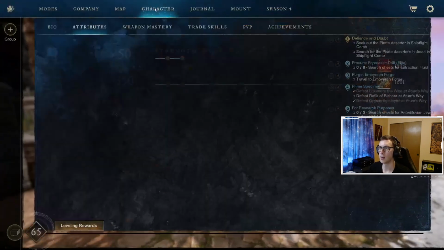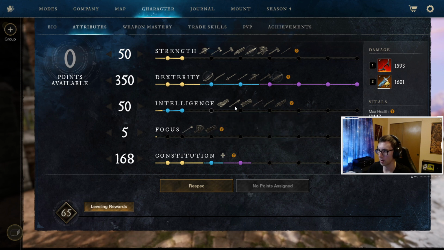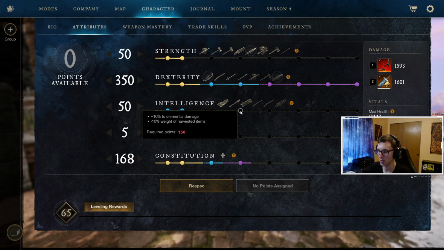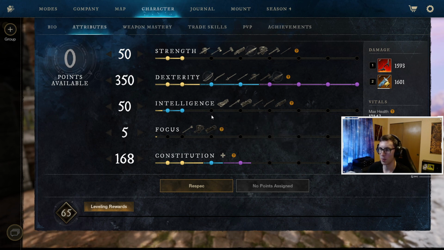All right, next thing we're going to dive into is the attributes, right? So a lot of people in the comments of my last video were saying stuff like, hey, the 100 int perk and the 150 int perk that claim to do light and heavy elemental attacks and elemental damage don't work with the Boltcaster. And at first I was like, nah, that can't be, right? It's all elemental damage. That doesn't make sense. But I did go and do some testing and stuff like that. And it does kind of appear that way, right?